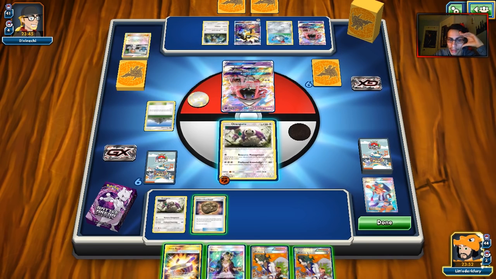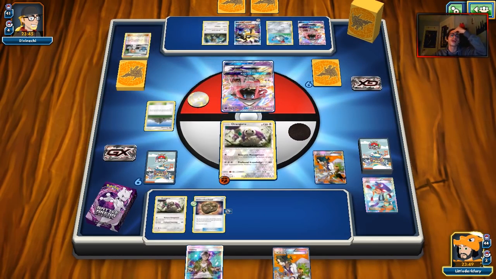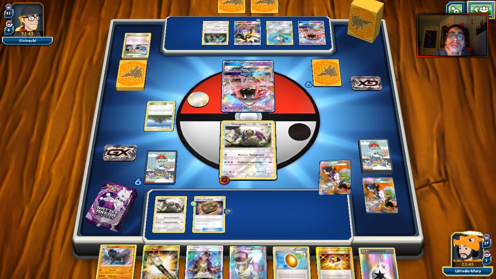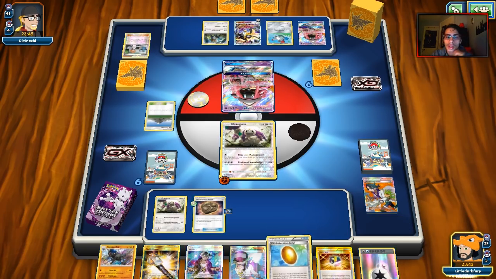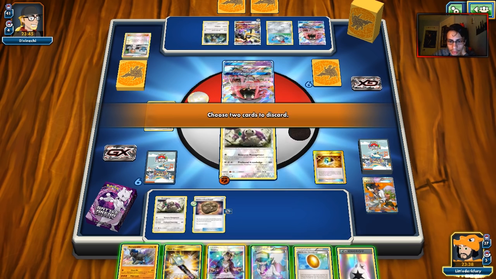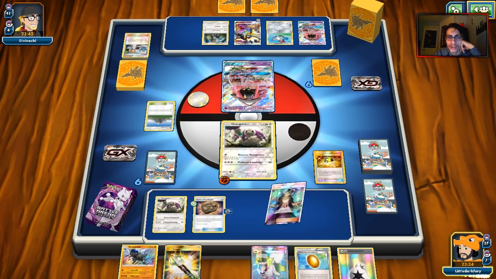So we drew a choice band. And I can actually attach that. I did not know you could do that. Wow, okay. Now, I could have maybe Guzma, but it doesn't matter. Okay, we got Ultra Ball. So we'll get rid of Guzma, and I think we'll get rid of... This is actually a tough choice. Unfortunately, I gotta get rid of Field Blower.